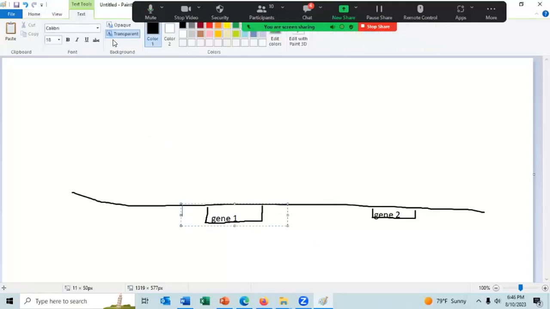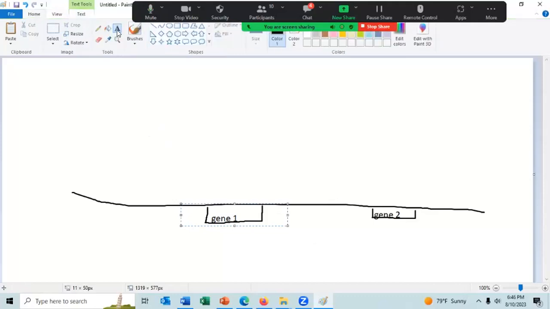The promoter is a region of the DNA upstream of the gene. And usually it's very close to the gene. I sort of drew that away from it. I meant to be a little closer. Let's try and make it closer. There we go. And we're just going to put a P for the promoter.